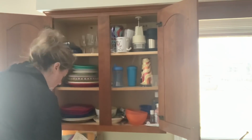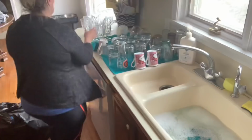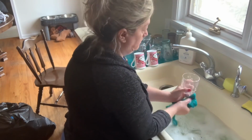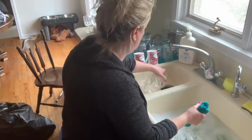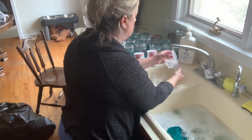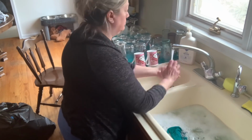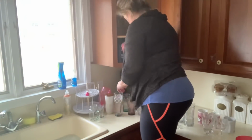And then I realized, oh, you got more glasses up in this other cupboard, Jodi, because I got stuff everywhere. So I'm going to get these glasses out. My goal is to get all of the cups and glasses in one cupboard versus having them scattered right now in 3 cupboards, I think. And I have definitely found that when I declutter an area, when it's your first pass, sometimes a few months later, you might go through and do a second pass and get rid of even more.